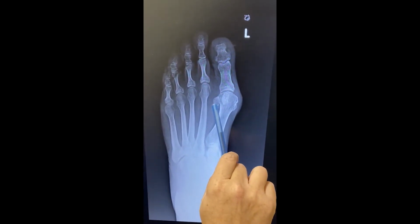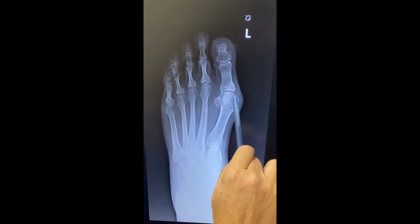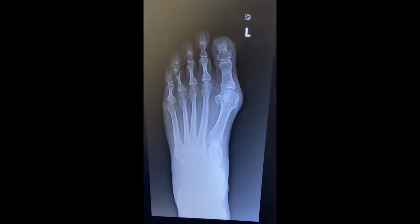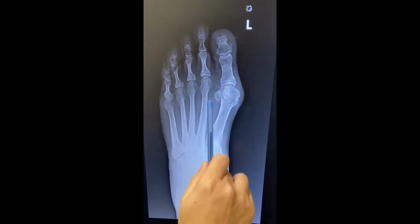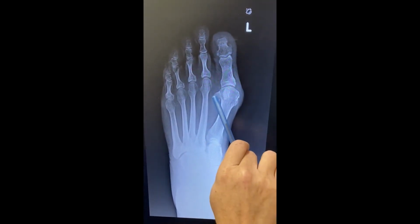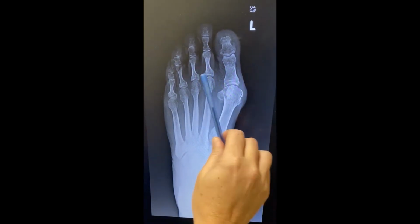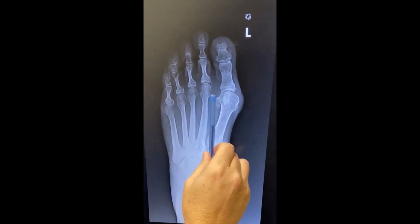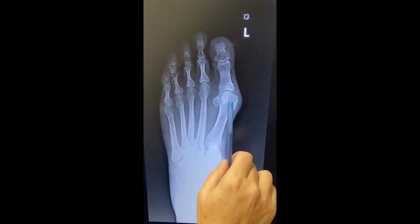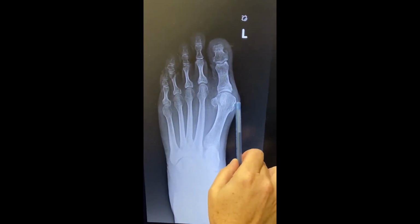As you can see, it's a very rounded head of the first metatarsal, and because of biomechanics or the way people walk, the muscles on the inside of the toe pull the big toe this way, and because it's a rounder head, the first metatarsal will splay outward as the big toe goes inward. This is a bunion. This becomes prominent.